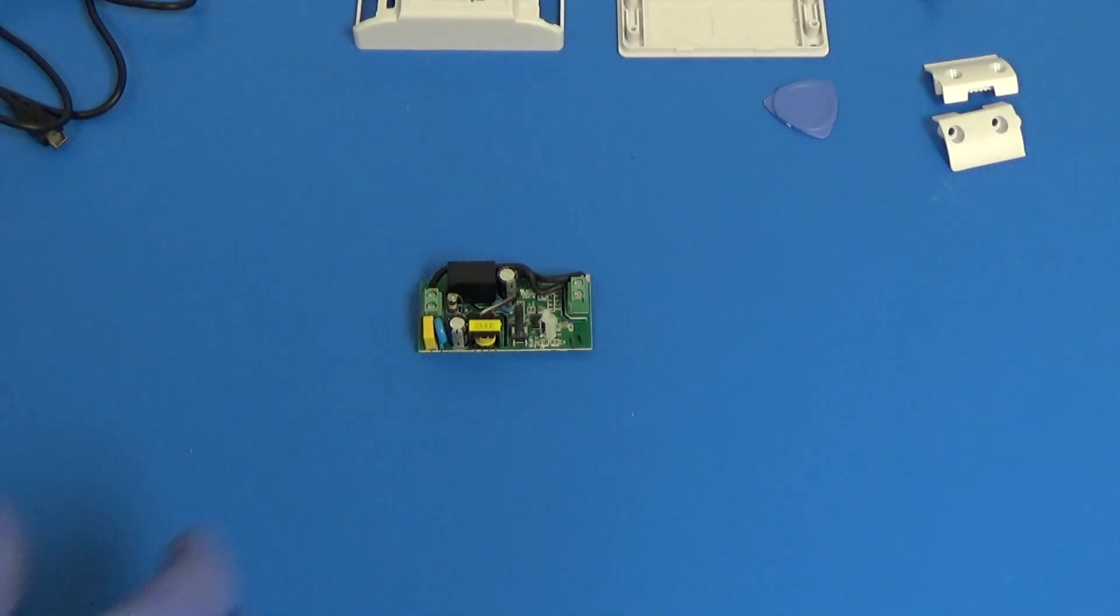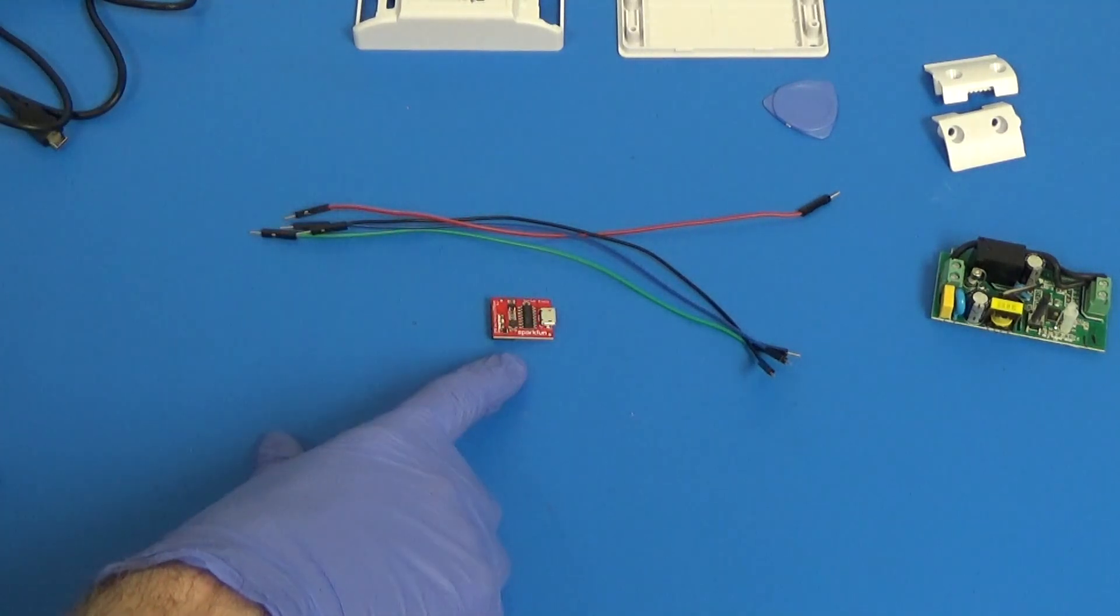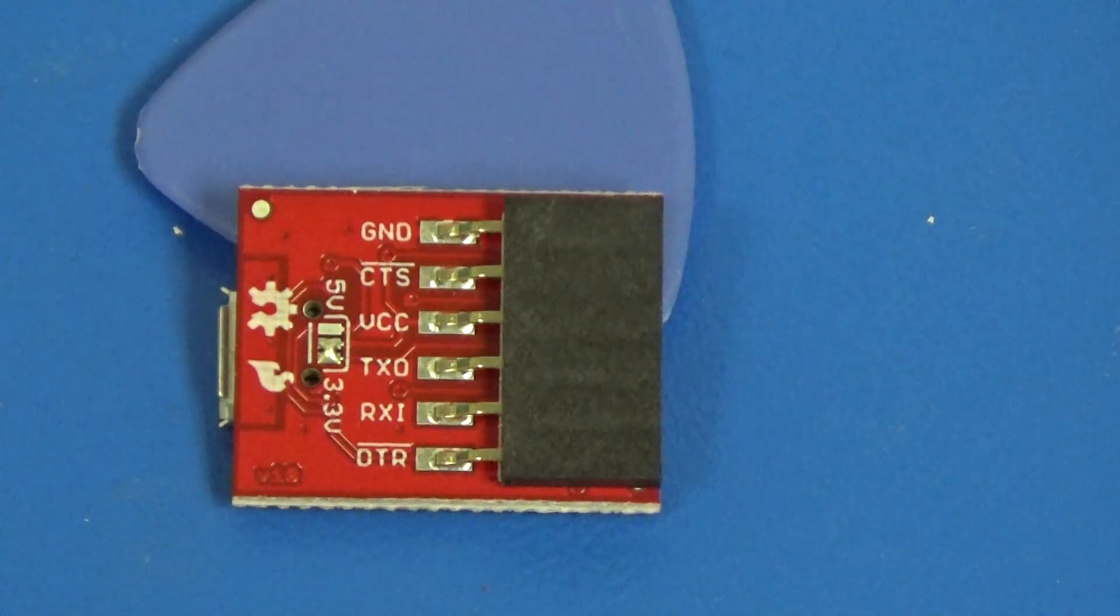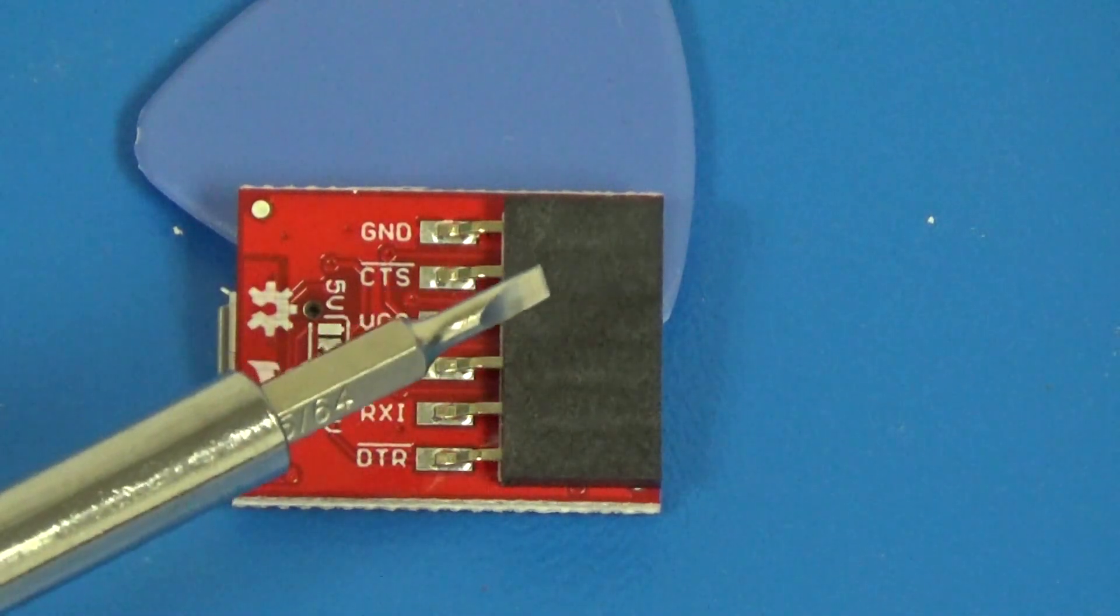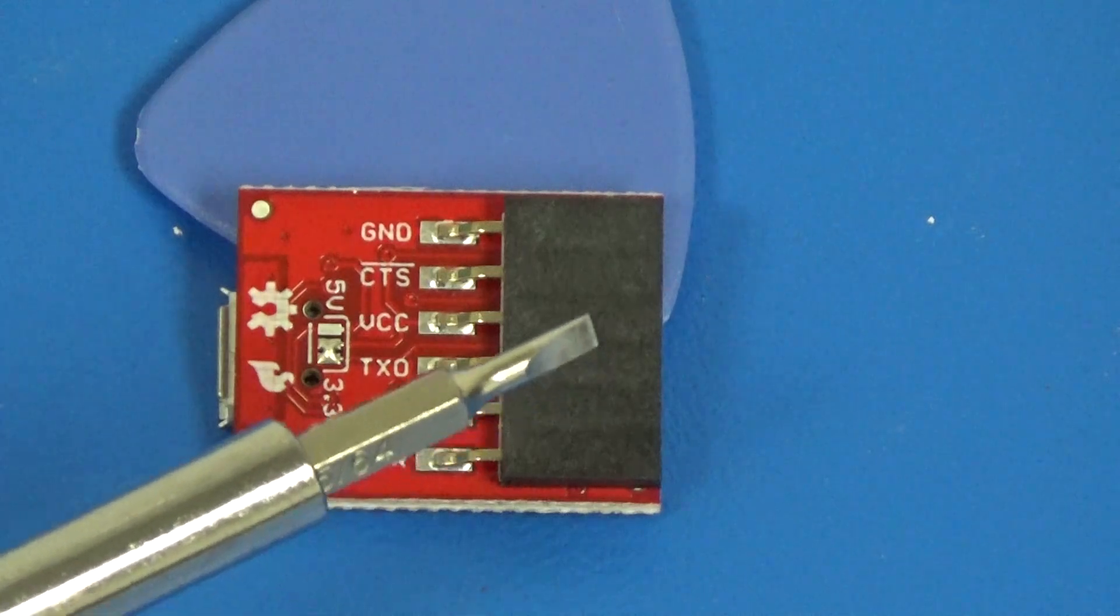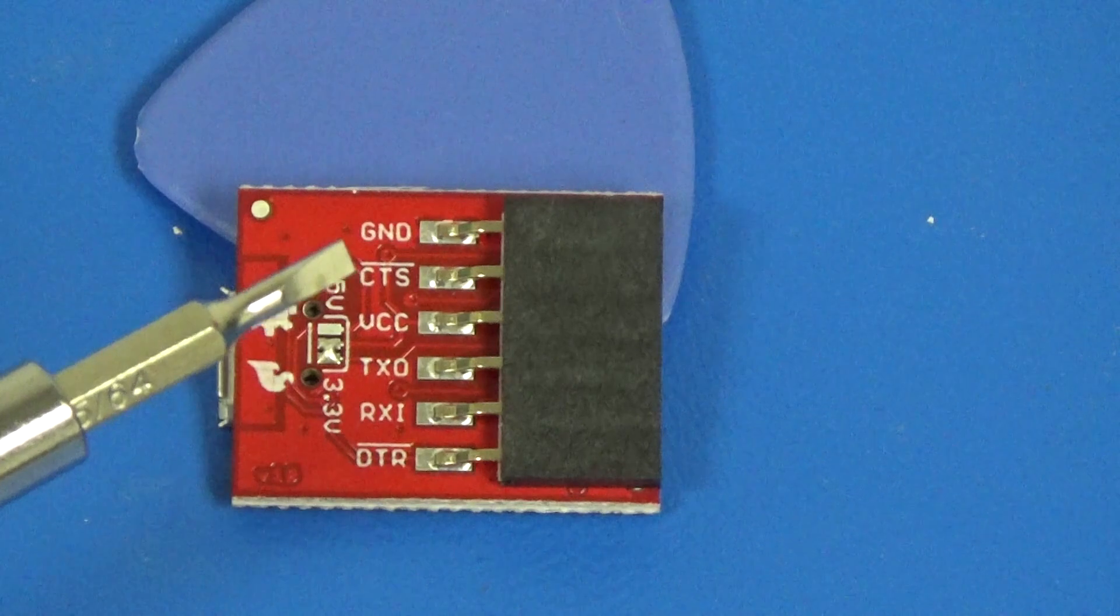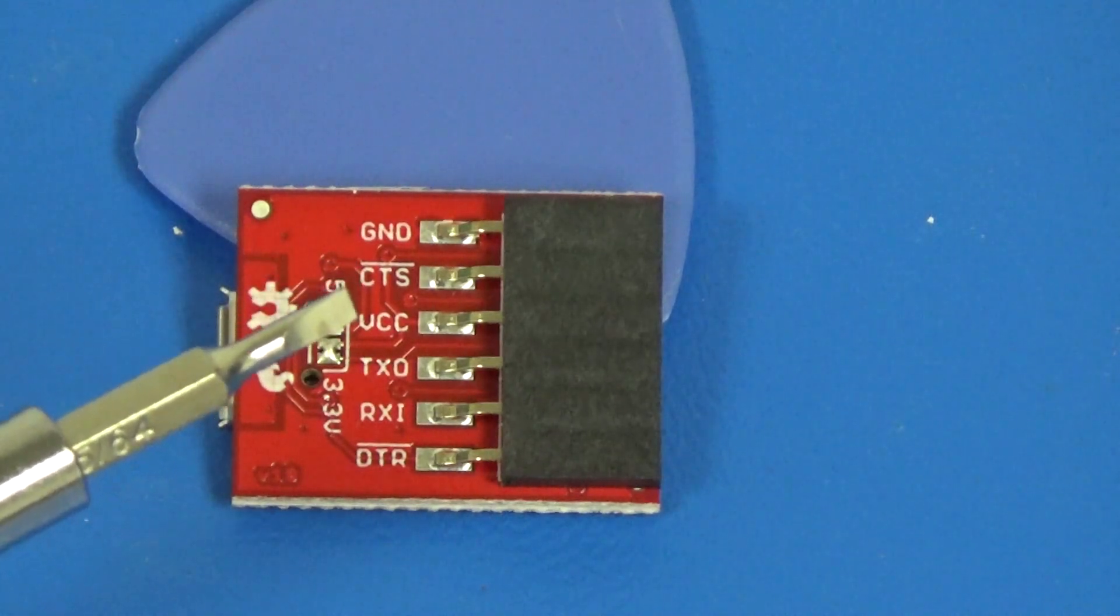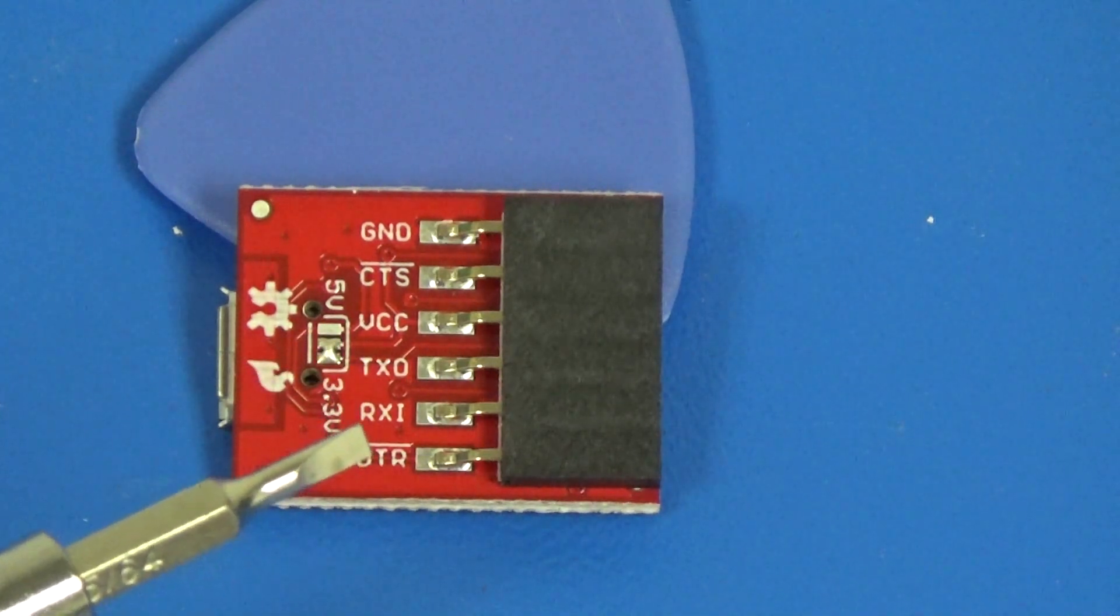The next thing that we'll do is connect our jumper wires to our serial to USB adapter. So here's our CH340G serial to USB adapter. The bottom has this connector which you can plug in your jumper cables to, or your jumper wires. The first is ground. We're not going to be using the CTS. Next is VCC or your positive connection. Transmit, receive, and then we will not be using this last pin here.